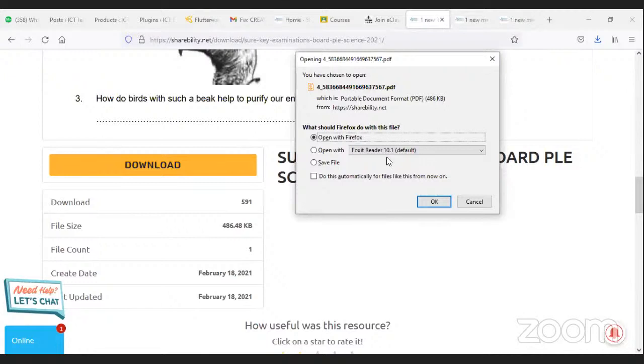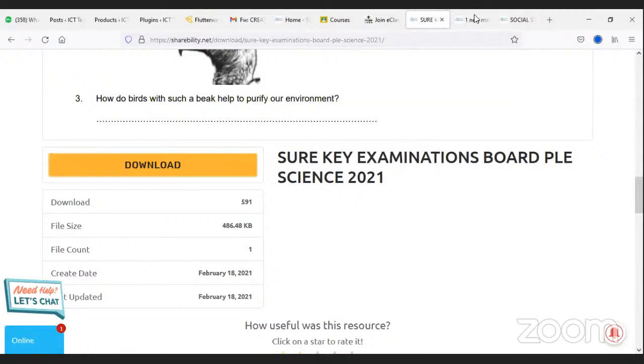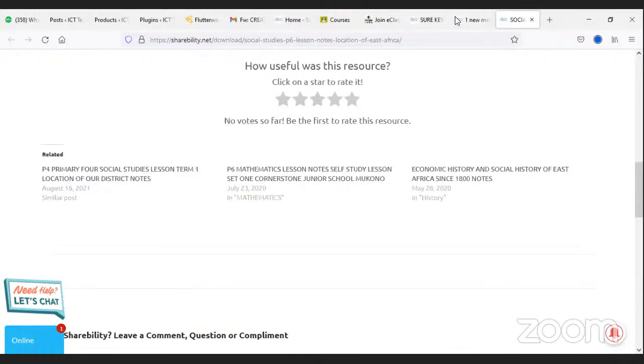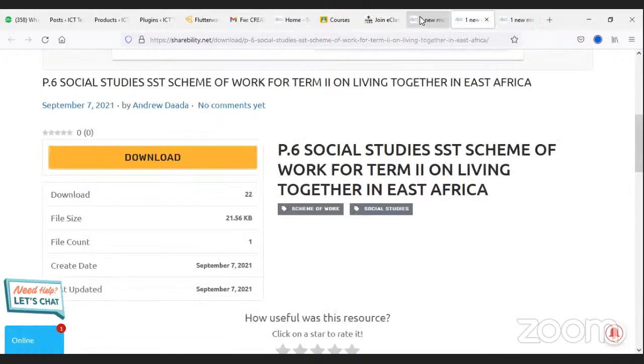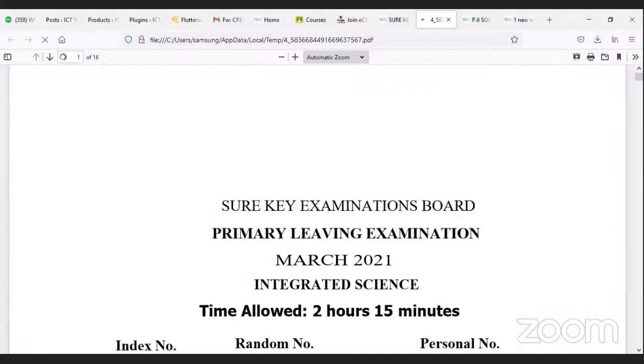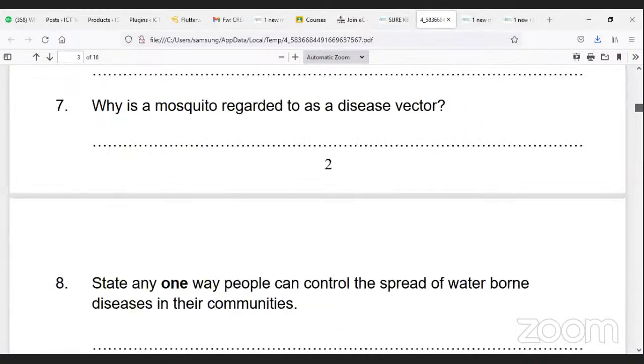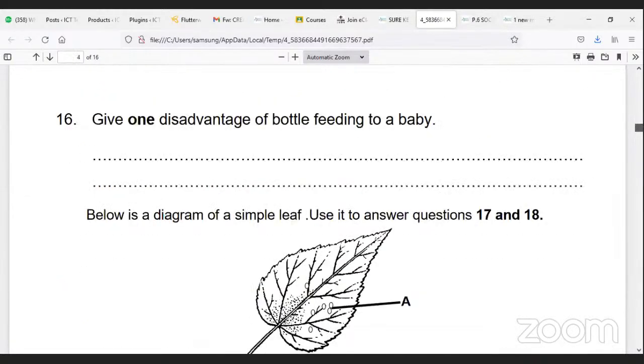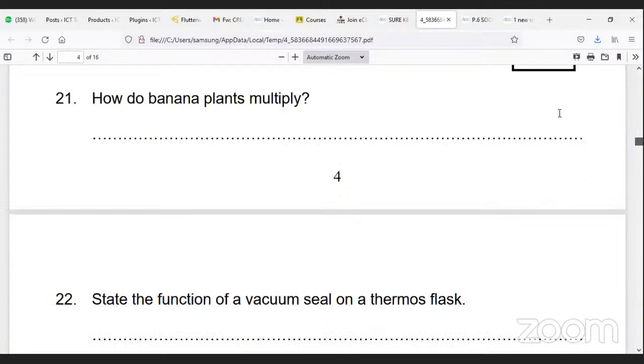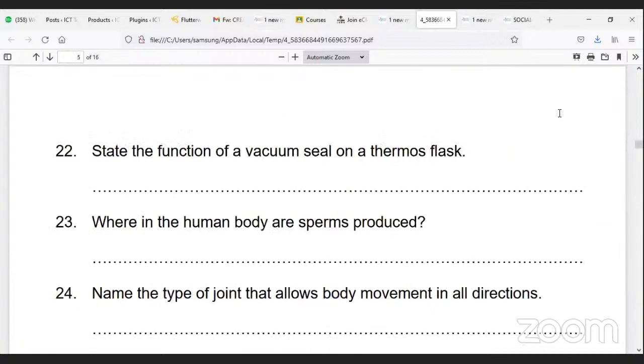If you open it with Firefox, it is going to open, and you'll find the complete exam, which you can fill in, and you can do more. So for those of you who are looking for more work for revision, you can use that.